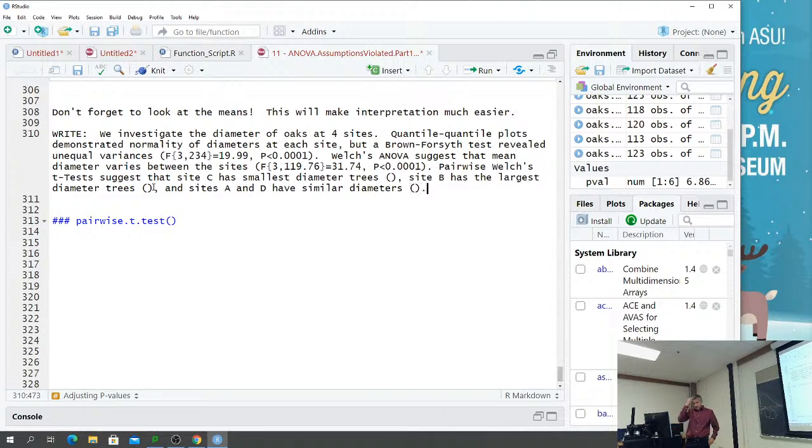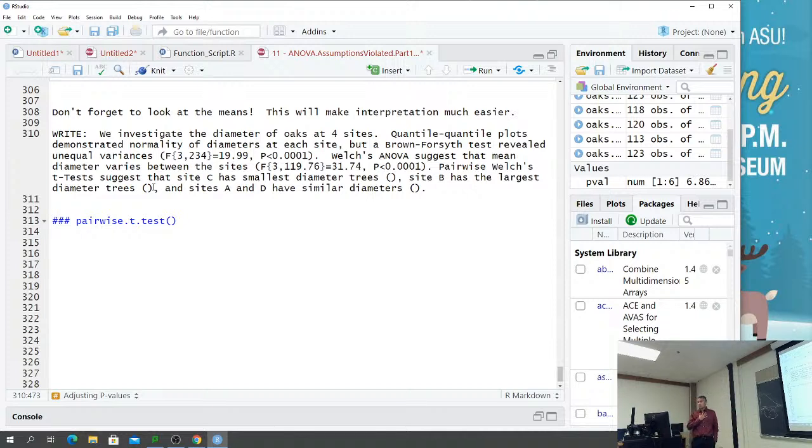All right, so I intentionally put the parentheses up here and left them blank because we need to discuss how we report these tests now. With the Tukey HSD, we reported the p-value. We didn't worry about the test statistic. We're not going to worry about test statistic here.